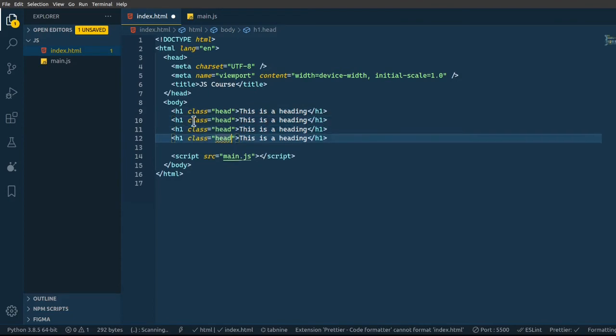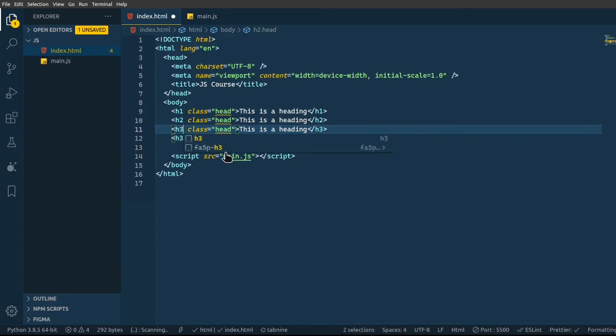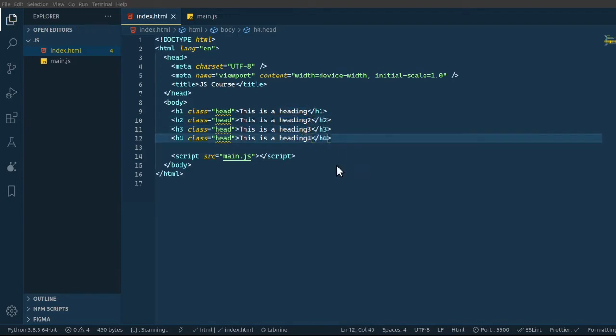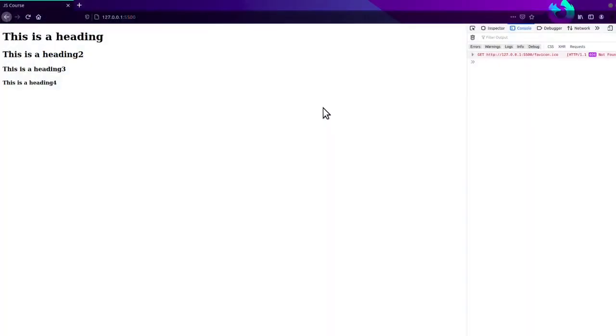So we'll just copy this, and instead of h1 we change this to h2 and this to h3, and this to h4. This is a heading 2, 3, and 4. So now it's like this.